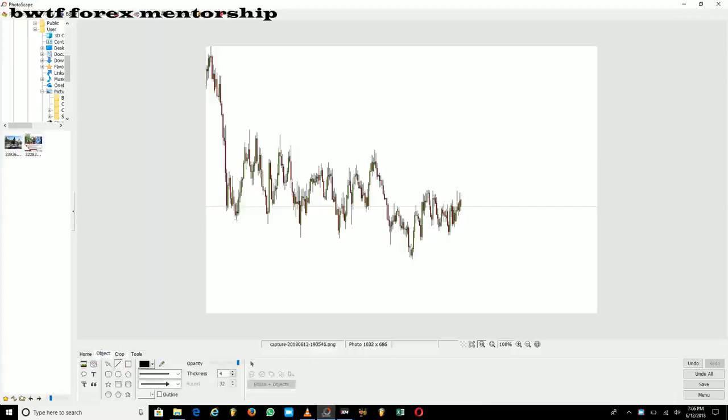As you can see, the market from here to here was using this area as support. It was bouncing, it went up, then came back down, came back up, and now you have a second response. So now you can predict what's going to happen when next time the market comes down here.